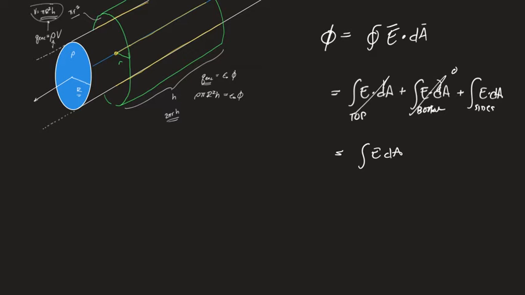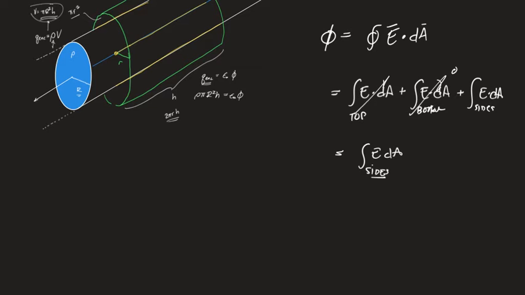Yes, sir? If this is like an FRQ, do we have to draw all of these visuals? Generally, no. Generally, the visuals are drawn for you. The last time this one was on the AP exam, which was just a couple years ago, they had 2 different pictures. One of them had the Gaussian surface inside, one of them had it outside. They gave you the Gaussian surface for this one. They don't always, but if it's a difficult visual to draw, they'll usually give it to you. Or they'll have something like this.